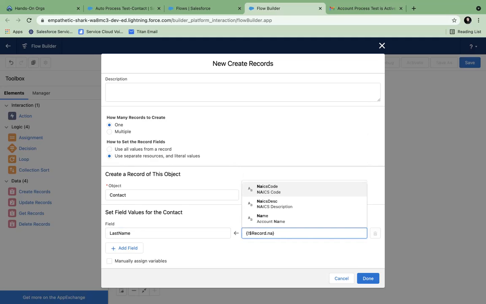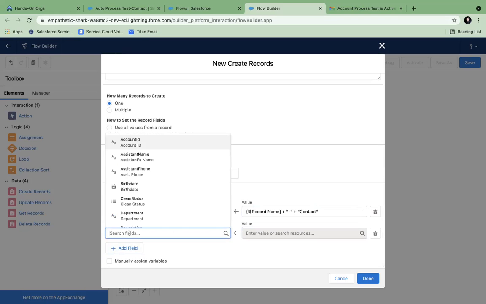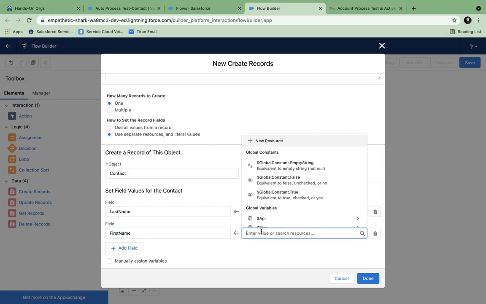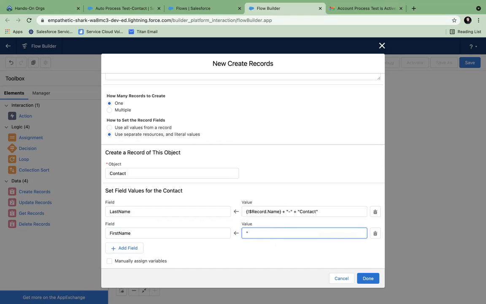You can type also here. So account name. So account name I have created. I can add hyphen and add contact, right? I'll add a field. Let's add the first name now. Here again, I will hard code the value, right? So let's hard code auto flow.